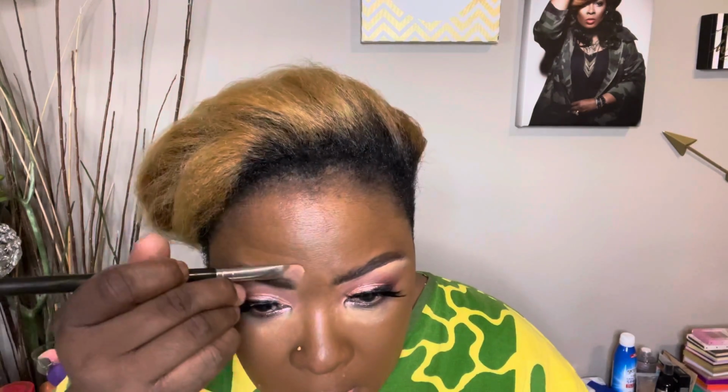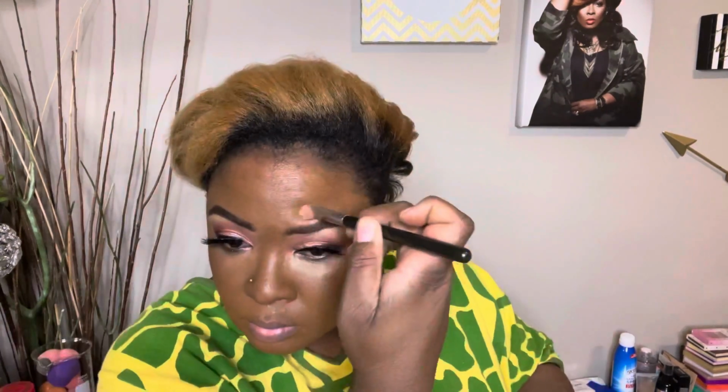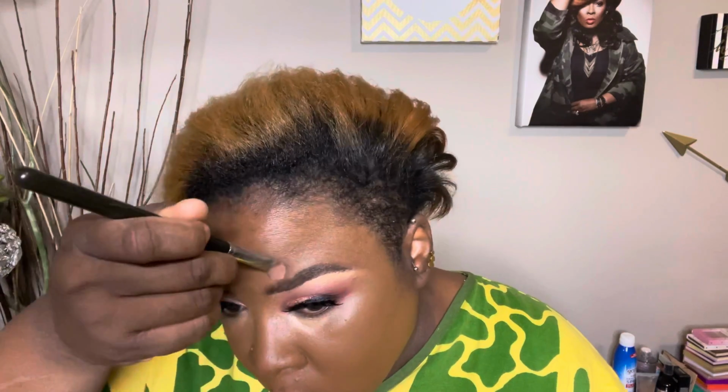I like to go in and just define my brows with foundation on top. Normally I do that when I do my concealer under the brow, but in this case it doesn't matter really. I just did it at the same time I'm doing my foundation, but you want to clean up and define your brows. I prefer using foundation because it doesn't give you that weird light colored trim around your brows, so that's why I do it with foundation.